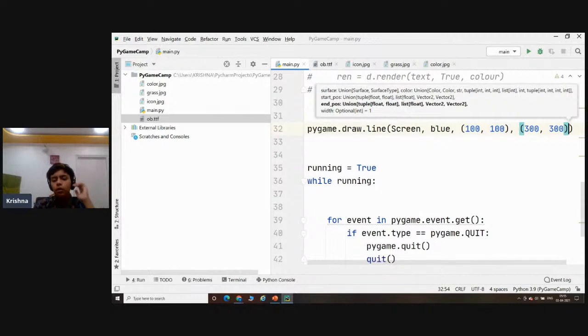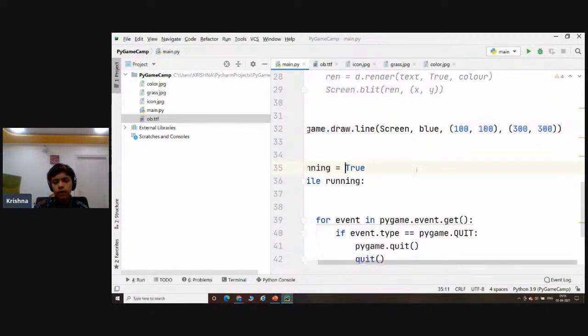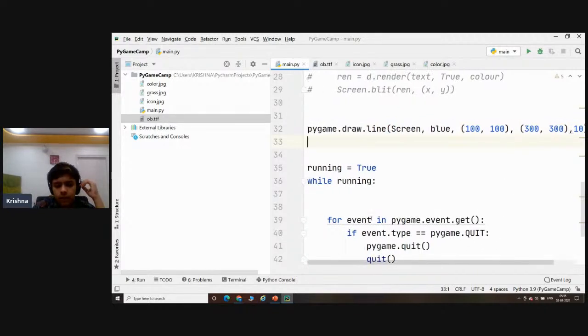Now this is optional, you can give the thickness of the line, and even if you don't, it won't matter. If you don't give the thickness of the line, it will remain default. If you give, let's say, the thickness as 10, the thickness will be 10 pixels.